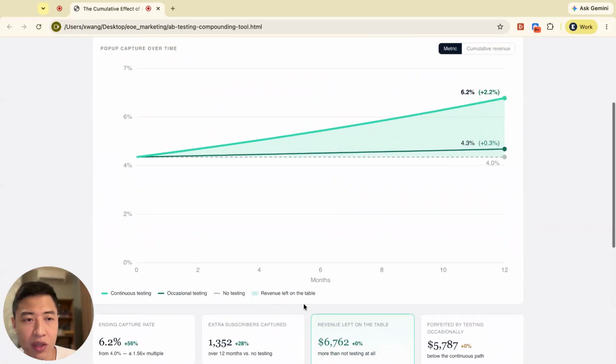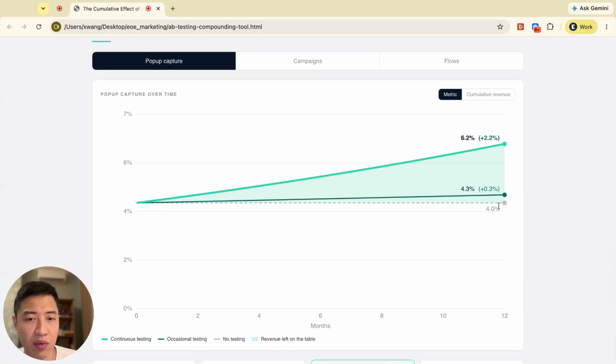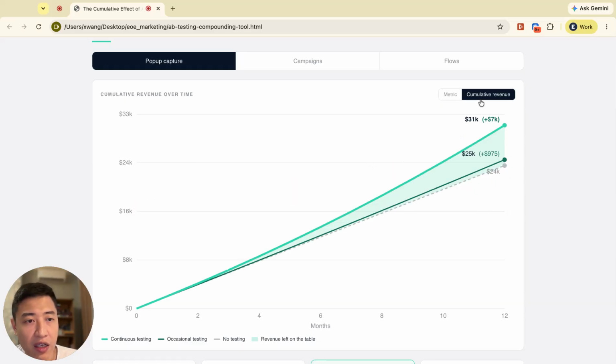So if we looked at it this way, then what you can see here is the baseline will still be 4%. If you do occasional testing, it basically doesn't get you very much at all, a 0.3 raw percentage lift over a 12-month period. Whereas if you do the continuous two tests per month, then you're actually getting a raw 2.2% lift, which is, what's that, more than 50% relative lift there over time. Additionally, cumulative revenue. This, of course, scales with your volume numbers and some of the capture rates. And so a lot of variables you see down there. But we're seeing about a 7K lift versus like barely any lift if you do occasional testing. And of course, the baseline, you're not seeing anything.